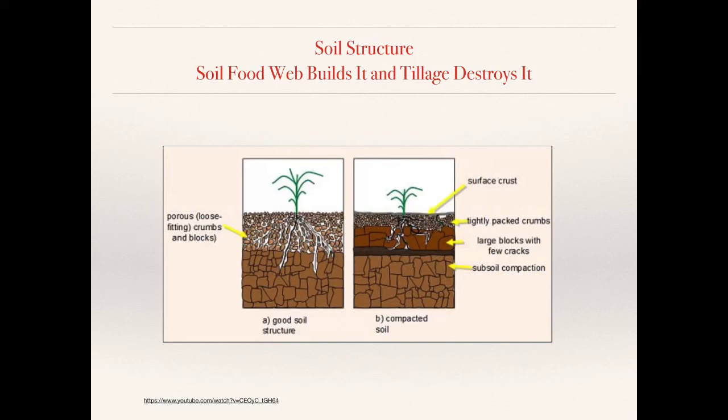The glomalin, to allow pore space in between the soil particles, which allows for that proper balance of air and water. So on the left here, we have a good soil structure. So the top part there, where it has the arrow pointing to the topsoil, you can see the aggregation. You can see the soil particles, but you can also see the pore space between them. And those soil particles are being held together by those microbial glues, a byproduct of the soil food web.